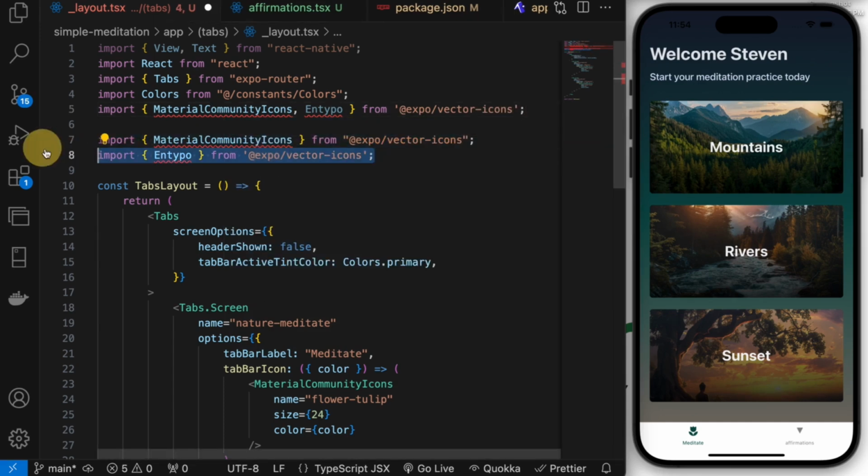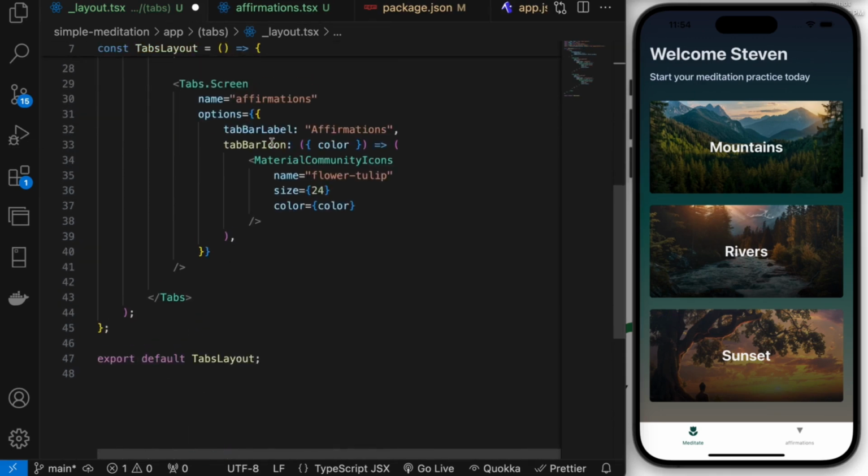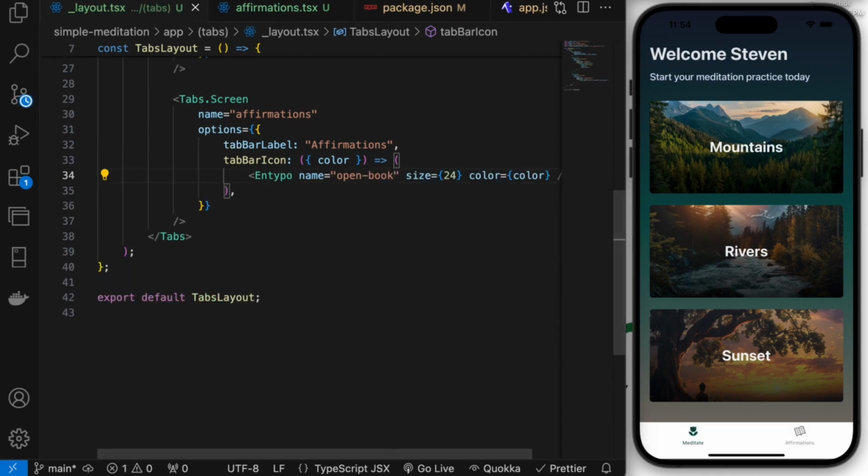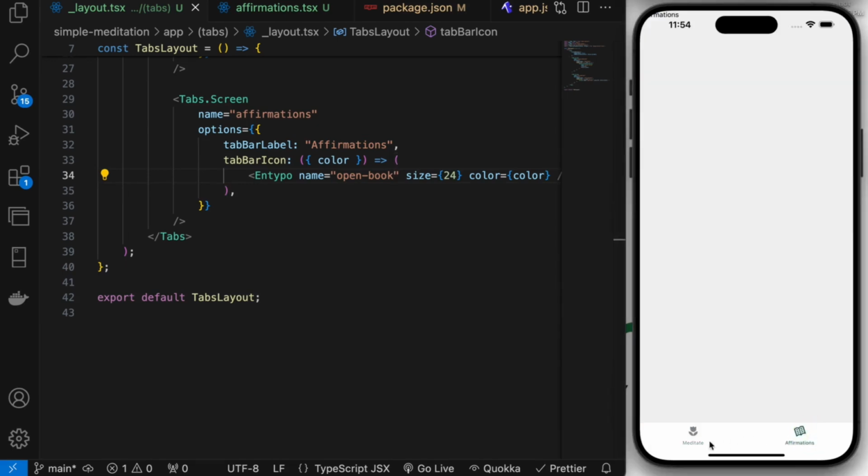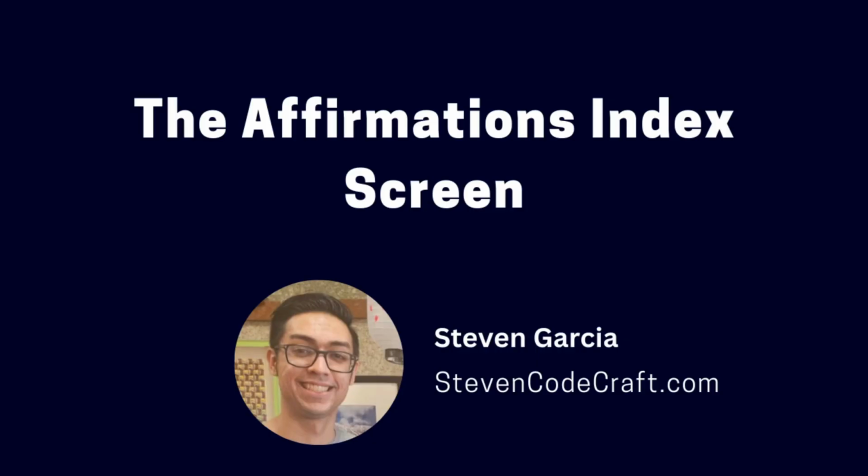So that simplifies our imports. So now we'll just use Entypo, and then we're using open-book. And so now we see in our tab bar, we have Meditate and we have Affirmations, and we can click between them.